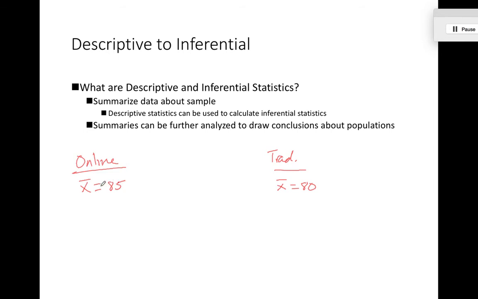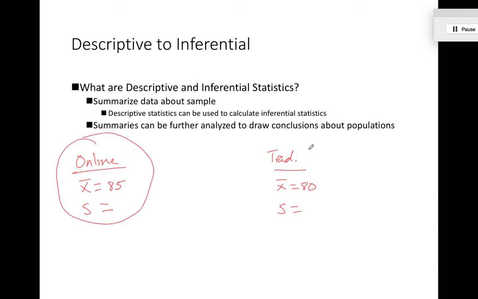Now, if you notice here, I calculated a descriptive statistic for the online group and a descriptive stat for the traditional group. So I calculated an average for online and an average for traditional. This means that when I also calculate standard deviation, I'm going to calculate a standard deviation for each group. So here, whatever my standard deviation is, I'm going to calculate one standard deviation for the online group, one standard deviation for the traditional group. So this is very, very important in terms of our understanding of descriptive statistics, that whenever we collect data and we calculate descriptive statistics, we are describing the sample here that we're working with.